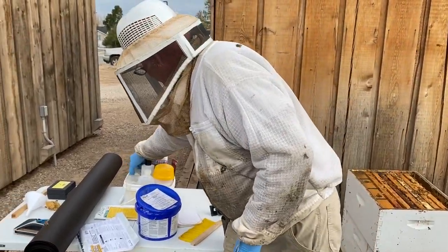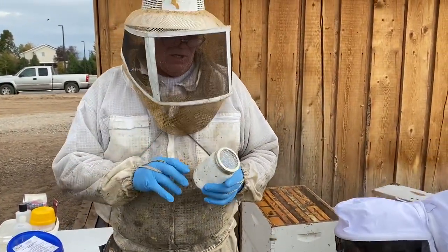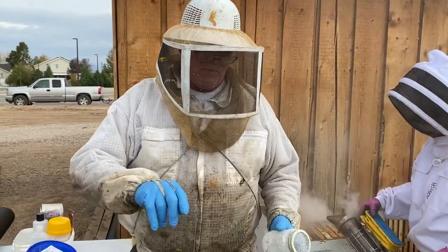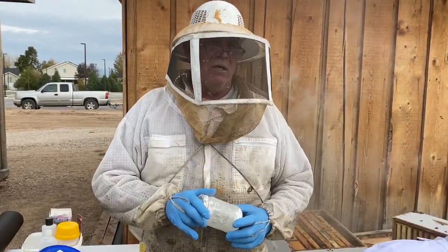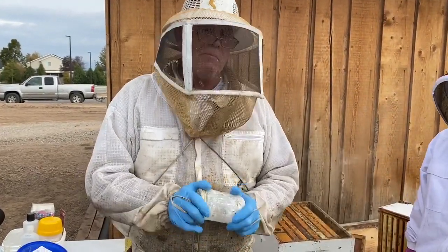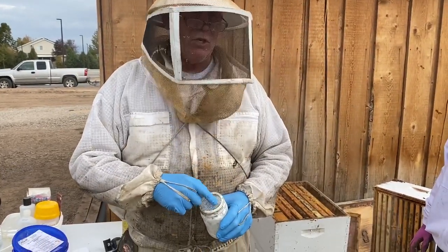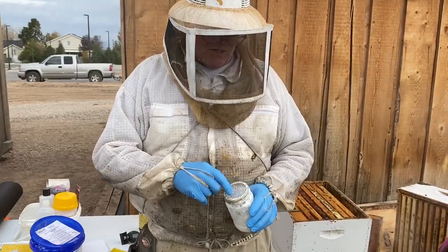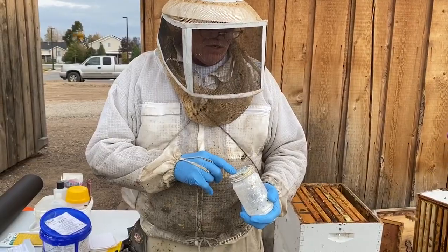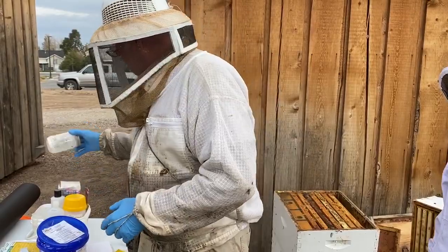Here's the powdered sugar jar. You're putting in half a cup of bees in both cases, which is about 300 bees, and you do measure them. You shake the bees off into a basin or something, and then you can scoop them up and get a pretty good count as far as volume, which is about as close as you can get to counting them. Then put it in. This has a 1/8" mesh. Window screen does not work. It's not big enough. It has to be the 1/8" squares so that the mites will fall out. If the screen is too tight, it won't let them out. We don't want the bees out either, because they'll just be really angry, and bigger mesh will make the bees come out.